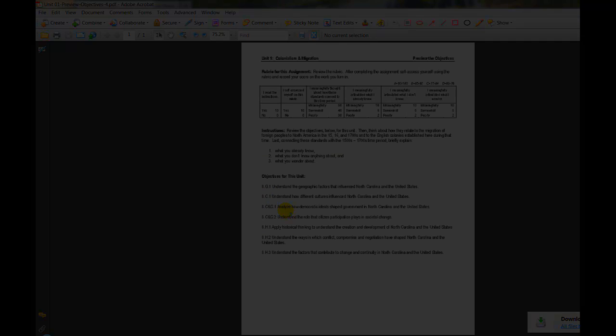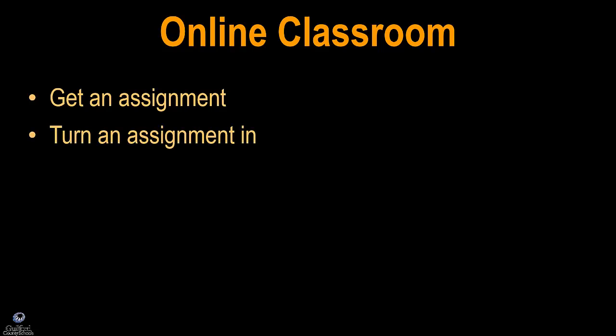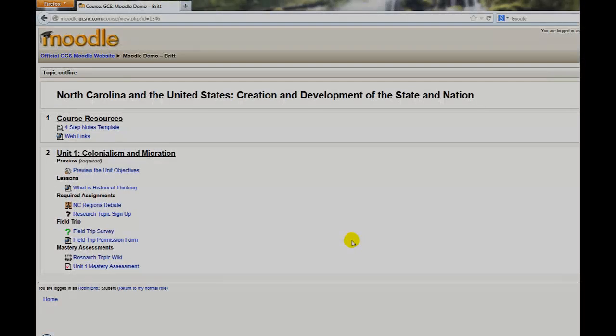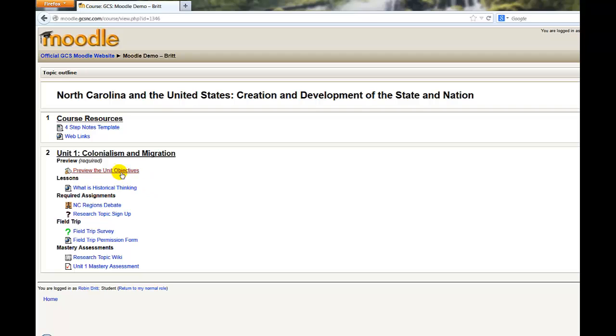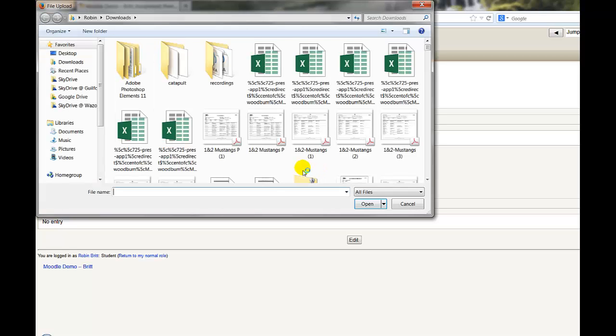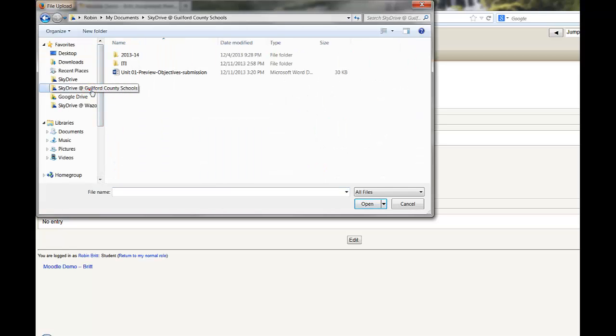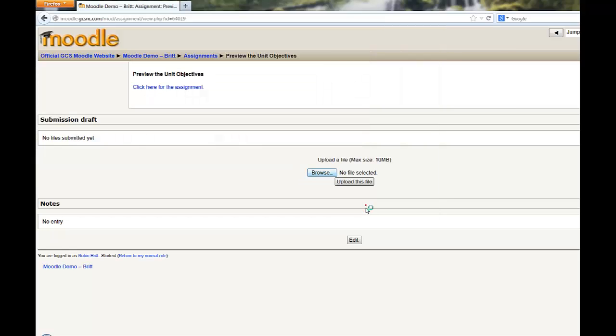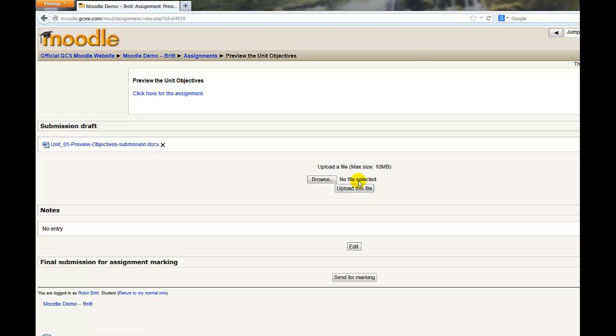And there it is. Next, let's look at turning an assignment in. Again, we come back to our main page, go back to this assignment which we earlier opened, but now we're going to actually locate a file on our computer to upload as our submission for this particular assignment. So I find the file and I click upload. I now see that it's there and now it's uploaded.